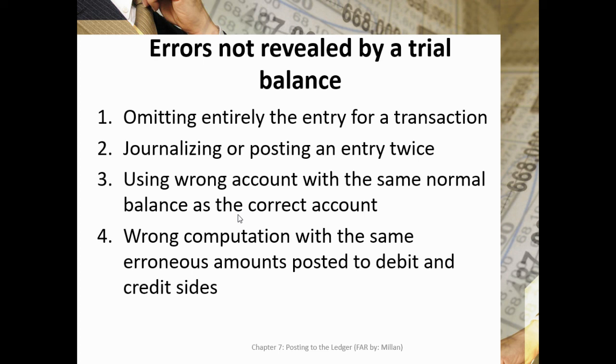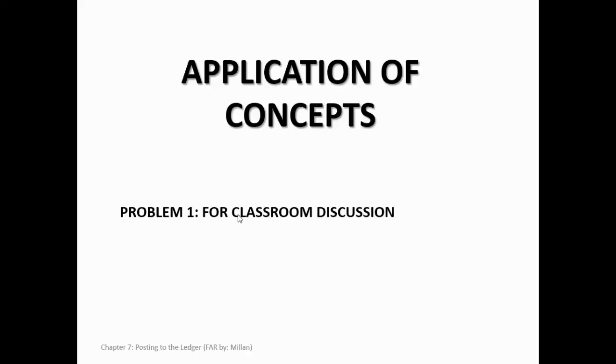So the purpose of preparing a trial balance is to determine whether the total debits and total credits in the ledger are equal. If total debits and total credits are not equal, an error surely exists. However, if total debits and total credits are equal, it does not necessarily mean that there are no errors. Again, I will post an example ng transaction na may journal entry na at na-post na sa ledger hanggang sa preparation ng unadjusted trial balance for your reference.